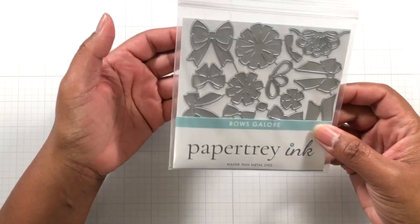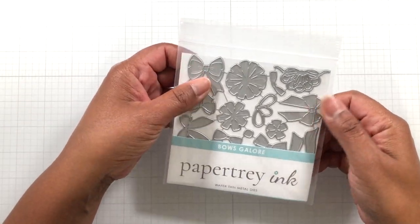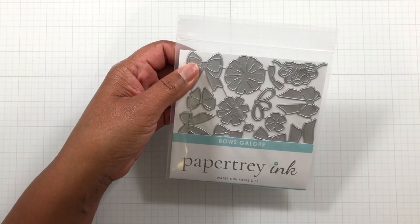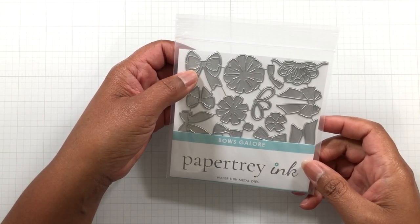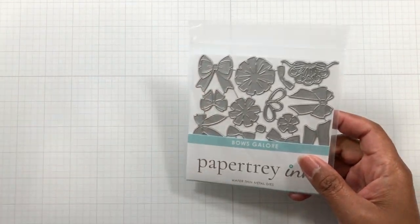Cute though, these are nice flat bows. If you're mailing a lot of your cards, when it comes to the 3D, you know, popping up and dimension, that adds a lot to your postage. This would be a great die set for you.